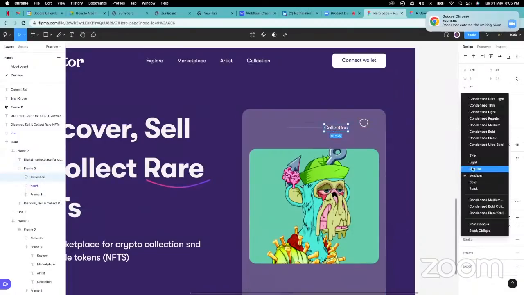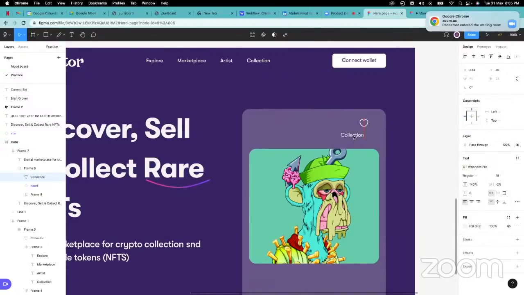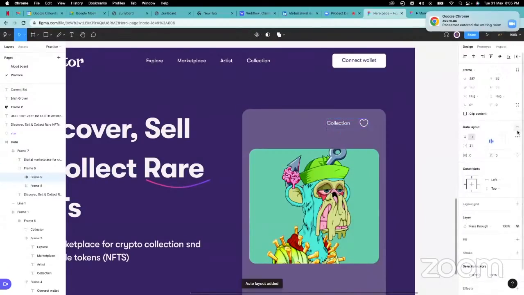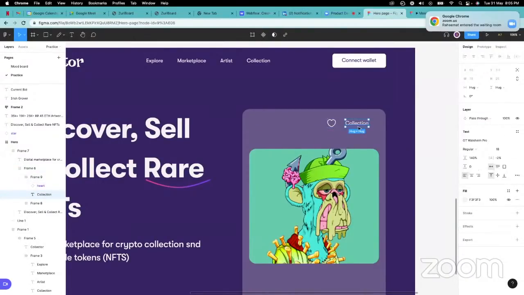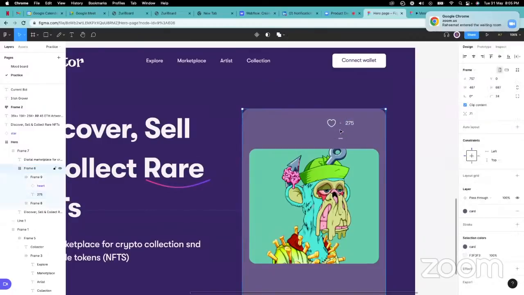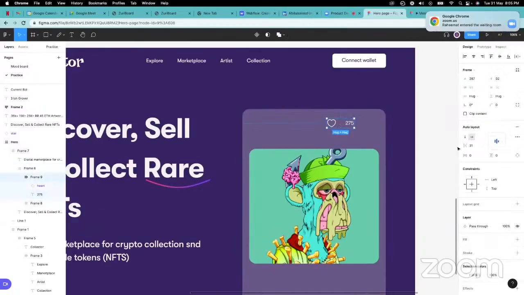This is supposed to be regular, so I'm picking it as regular. So this and this, I'm going to put them in auto layout so I can fix it up together. So this is supposed to show me, let's say I have 275 likes. But then they're too far from each other. So I'm going to adjust my spacing to be, let's say, 8. Yeah, perfect. And this comes here.